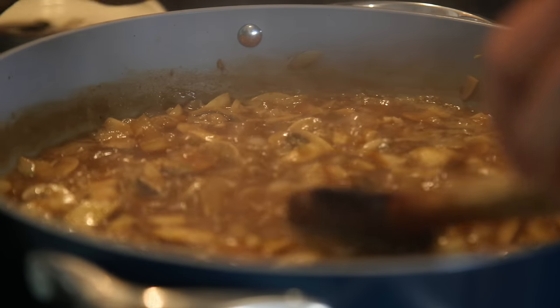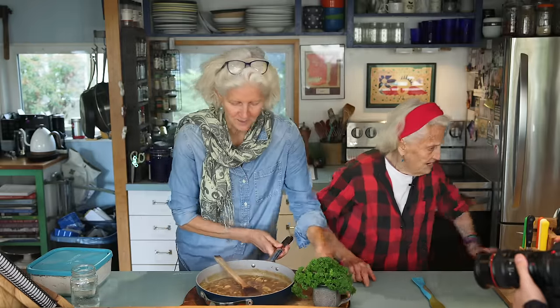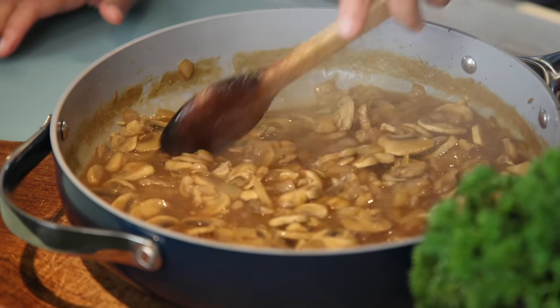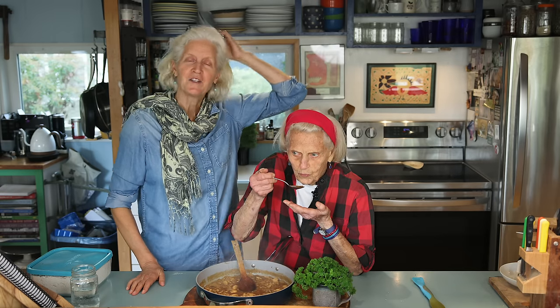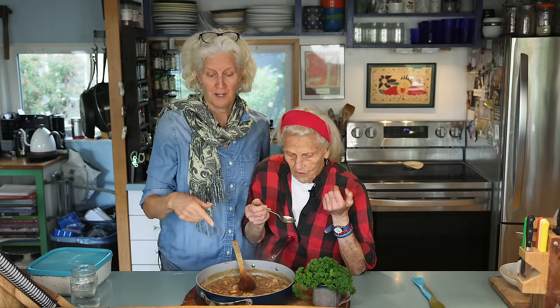Ooh wee, this looks beautiful! Look at this — nothing in the world. That's delish. It smells like the holidays to me. I have to try a little taste right now. I can't really eat hot gravy out of the pan — Mommy's Mushroom Gravy, master class. We're actually doing another recipe right after this — we're having a biscuit contest, so we're going to come back and taste our warm biscuits in the gravy.